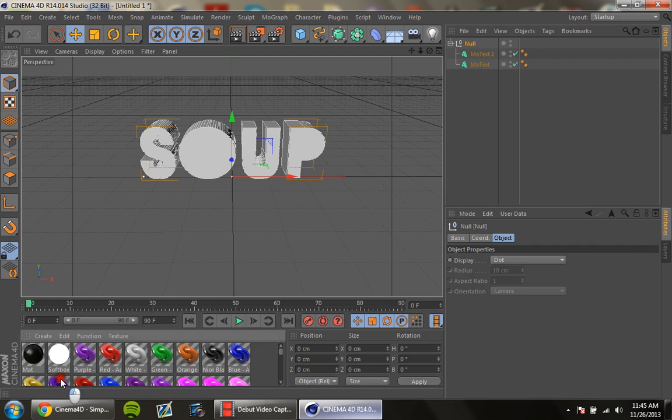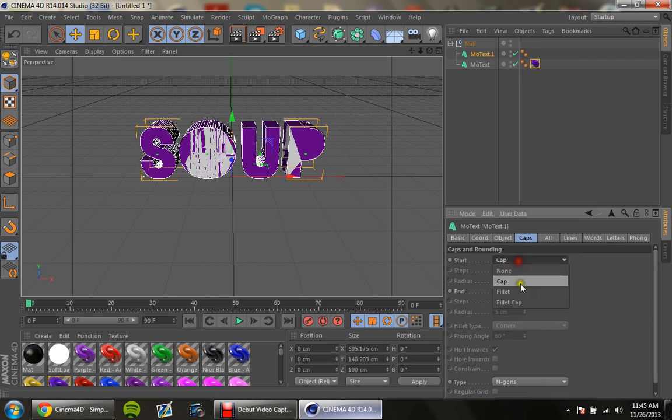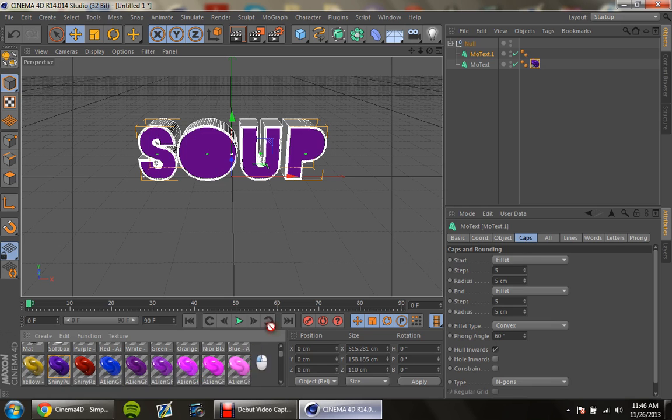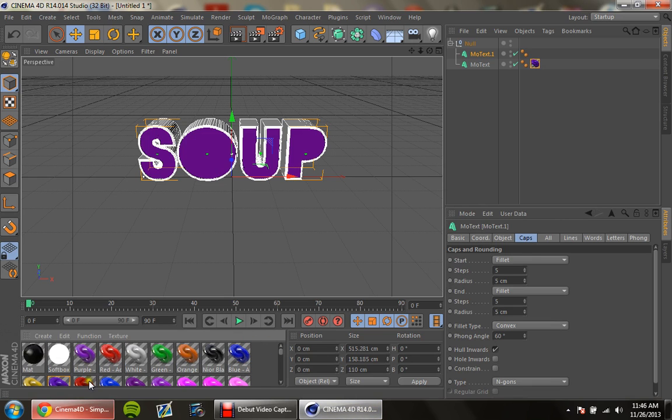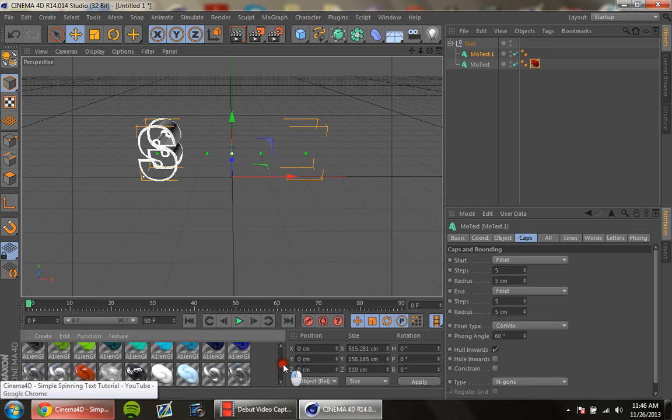So I want this part to be that purple, and I want to put some fillets on this one. This stuff isn't really important right here, guys. This is just kind of for my personal use. We'll go with a purple, and not here. We'll go blue, actually. No. We'll go red. And I'll get like a white or a black.